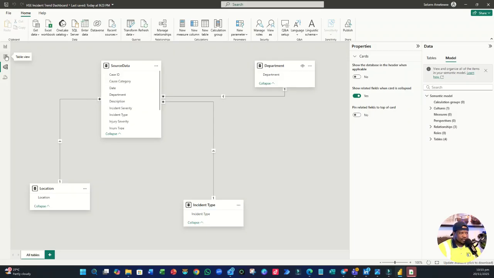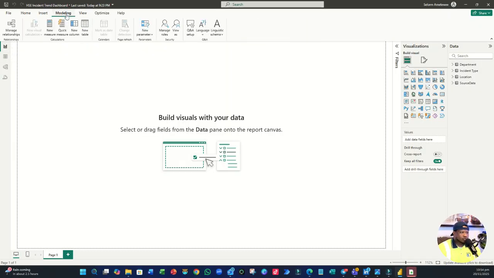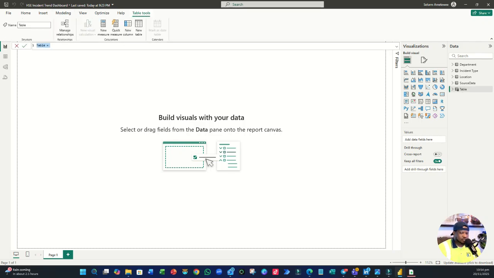Now what we're going to do is create our calendar table. To create our calendar table, we come to the modeling view, modeling here, this side, and create new table. We're going to create this new table with a DAX measure, right? When it comes to creating a calendar table, there's always a DAX measure for it, and it is important that you know how to interpret it. So we're just going to use the DAX measure that we know for creating a calendar table. That's something you will probably have to do every time you create a calendar table.